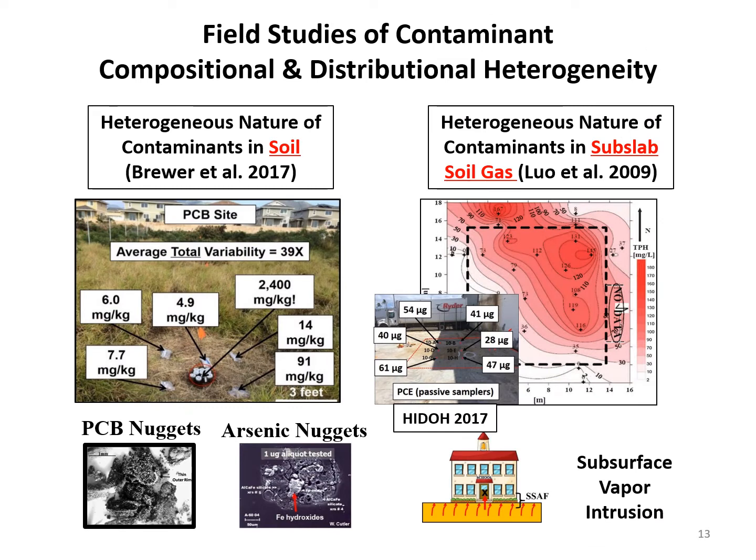We've done some of our own field studies of contaminant compositional and distributional heterogeneity, say within a single spoonful or between individual particles. Compositional heterogeneity is heterogeneity between individual particles. Distributional heterogeneity is just the spatial distribution within your area of targeted media. The first paper we published, a very detailed field study we carried out several years ago, looked at the heterogeneous nature of contaminants in soil.